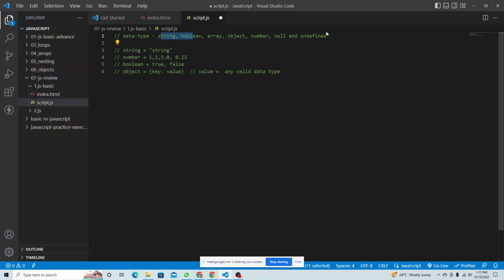So how you create all these things, now we are learning. And the key is just the name of the value inside the object. So you don't need to put the key in quotation marks. You can put anything here, like 1, 2, 3, or maybe a name, like that.